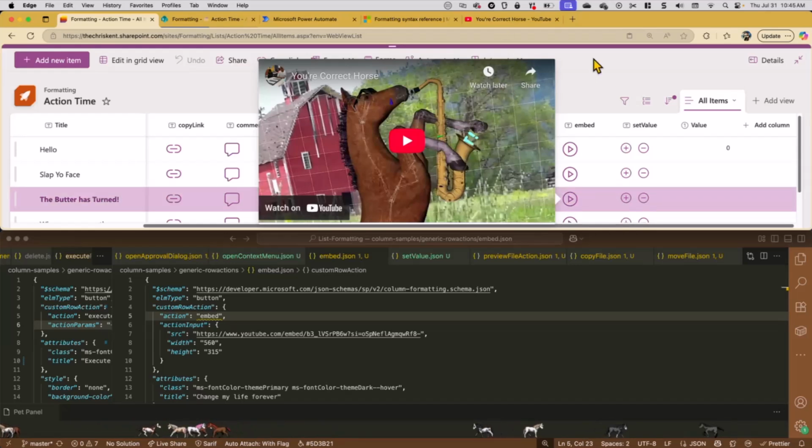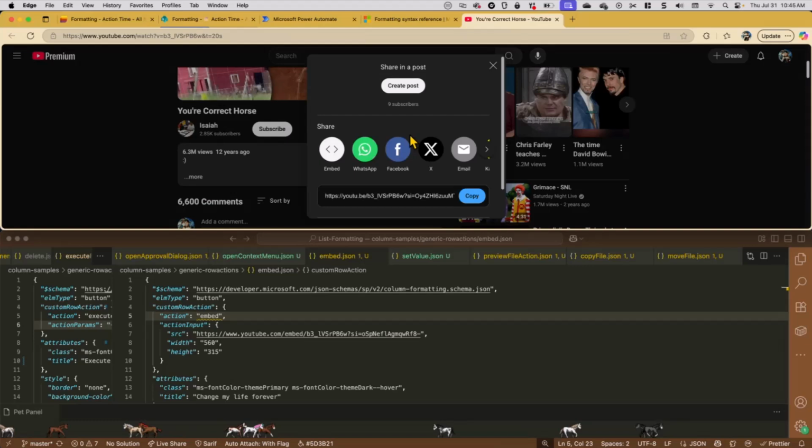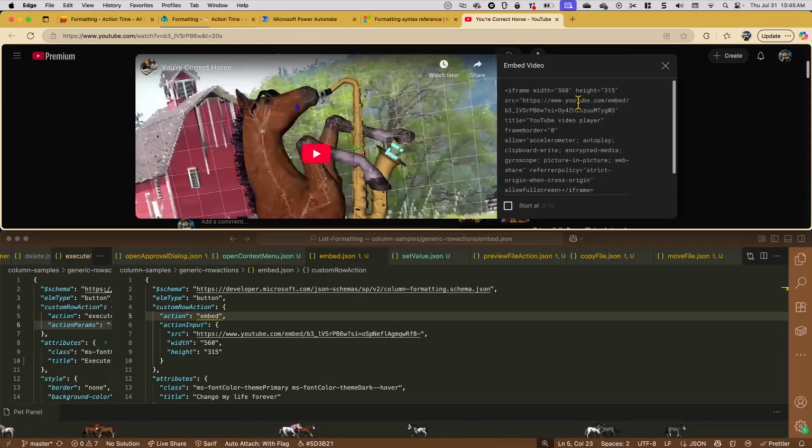And the way I got that link was I just went to YouTube. If you come down to Share and hit this embed, this source right here is the embed link, and then I just copied the width and height so that I had the nice aspect ratio, right? And I customized those right here. Nice, I didn't have to do any of that escape to JSON stuff, so I do like the actionInput. I hope that they start doing that a little more. Wow-wee. Okay, so that's pretty cool.